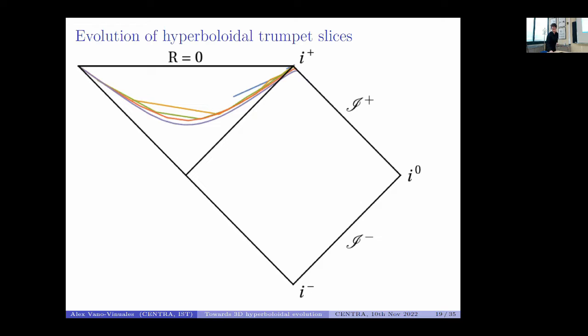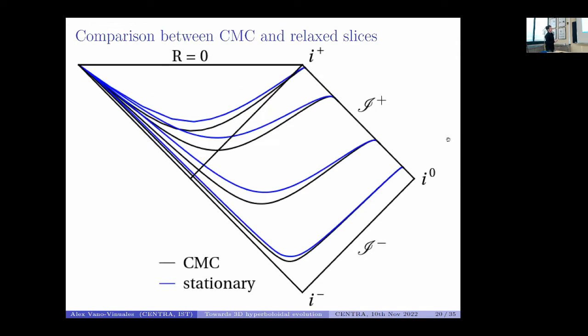But the relevant bit is that the initial data I'm giving are the black lines, and after evolution with these gauge conditions, I get the blue lines. This is fine. Nothing is really happening, it's just a change in the slides, but I would really like to understand it better. And that is due to the effect of the gauge conditions.